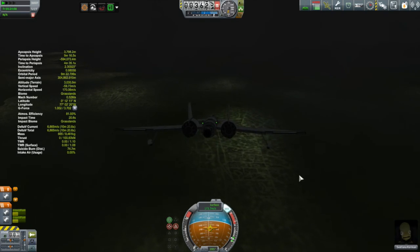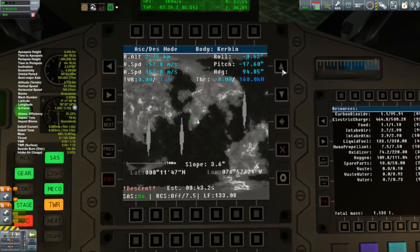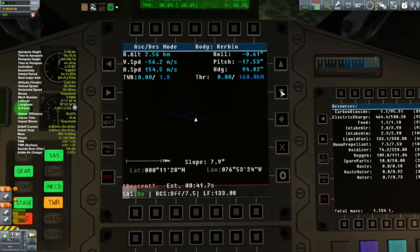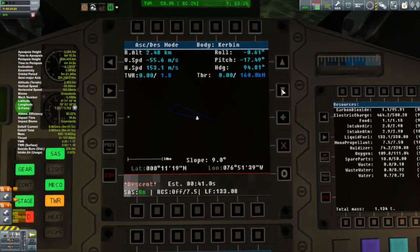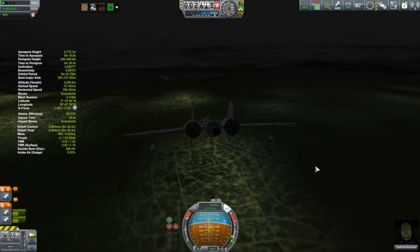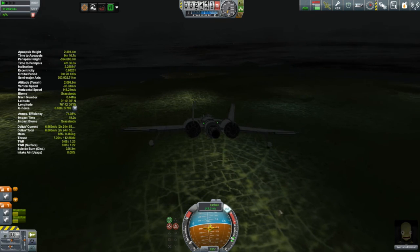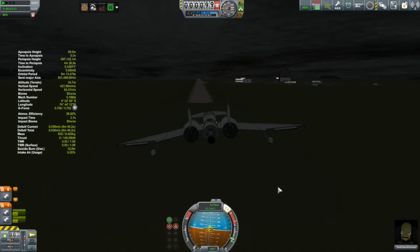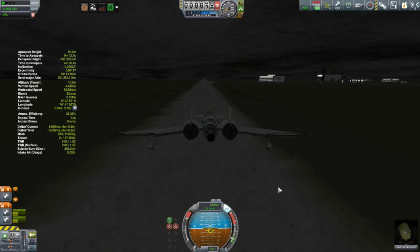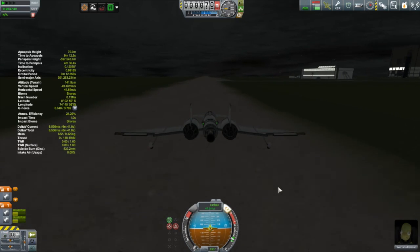I'm a little concerned about exactly where the Kerbal Space Center is, so I'm going to use the map in Raster Prop Monitor. This is the ScanSat map — you can zoom in on it. That nice blue line is my flight path, so all I have to do is go back to where that blue line started from. I can tell I was pretty much on track. Landing wasn't an issue — despite the ungainliness of this thing and its extra mass, it actually lands not that much more difficultly than the Otter-1; its stall speed is just a little bit higher so you have to come in a little bit faster. But landing wasn't an issue at all.